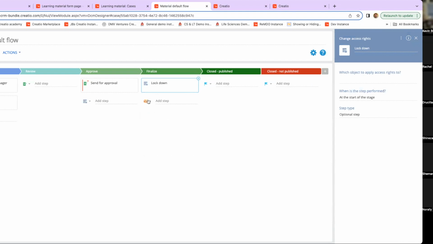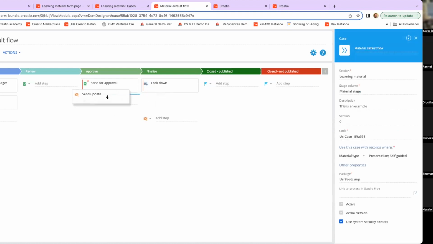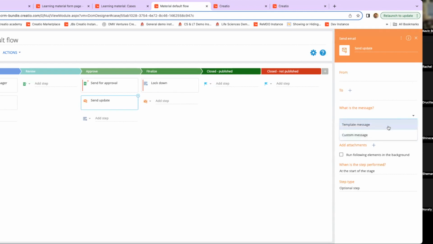You can send emails. If you want to send out an email after the approval that says, hey, this was approved, you can assign a template email, have a custom email maybe, choose an inbox that the mail comes from, and just automatically or manually send the email.